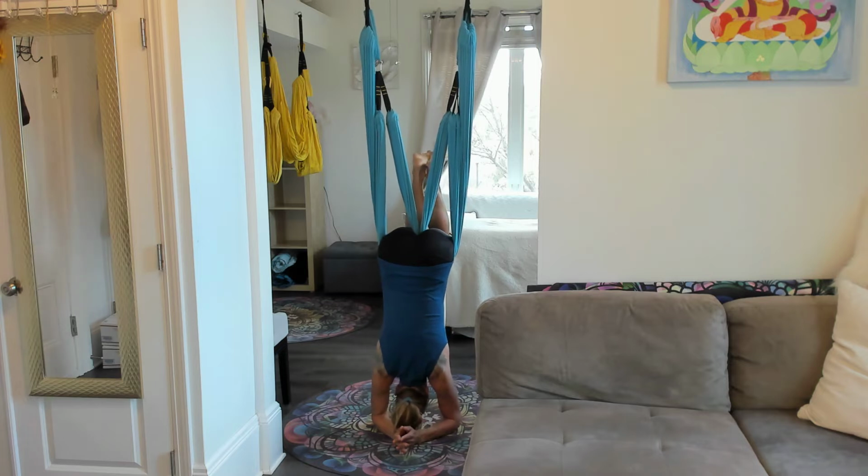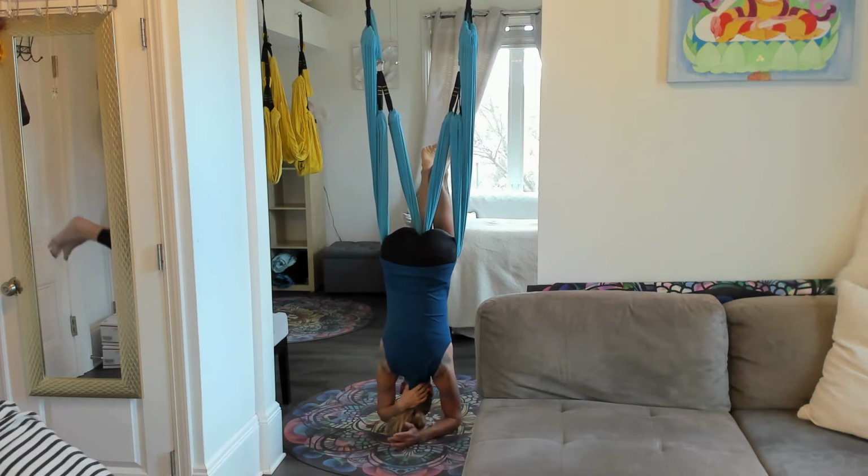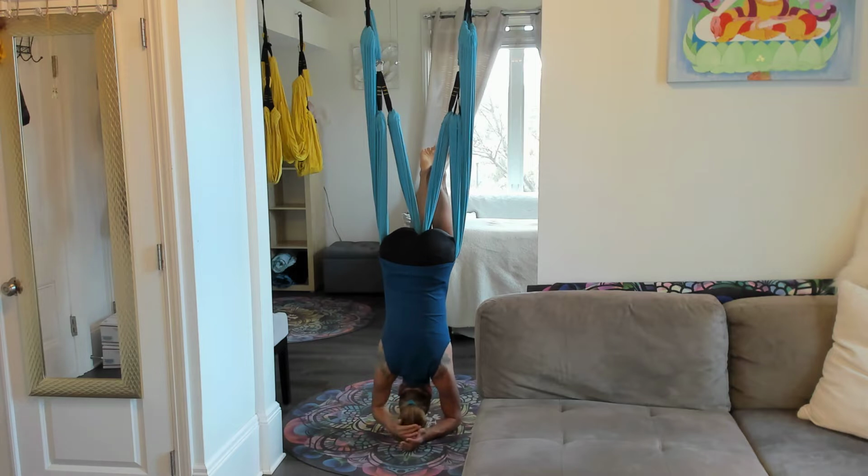And in yoga, headstand is called the king of all postures because of the incredible benefits that it has on the body. What's great about doing these poses in the swing is there's absolutely no pressure on the neck.